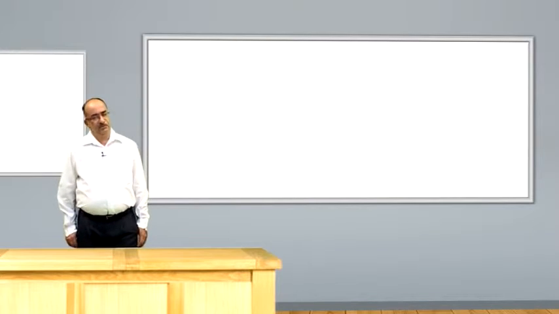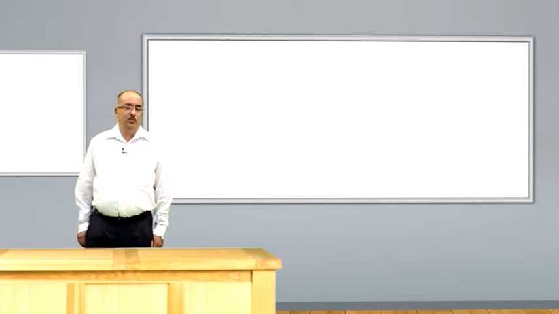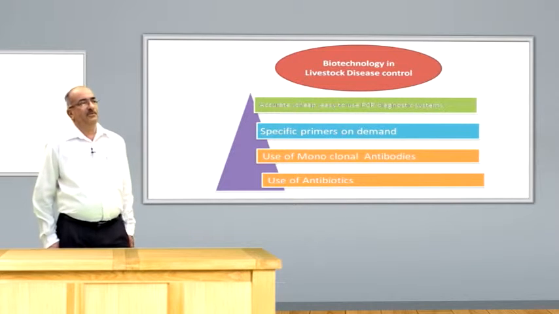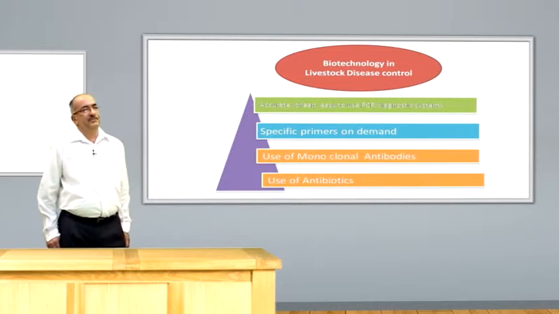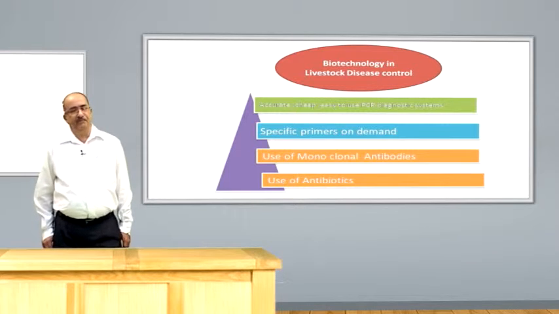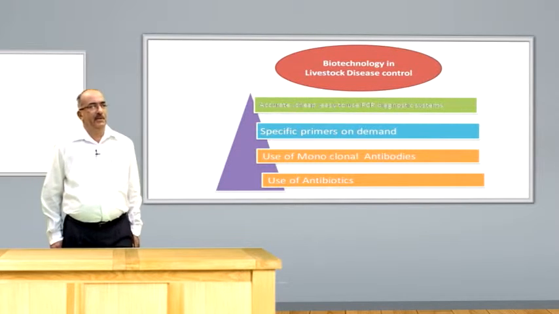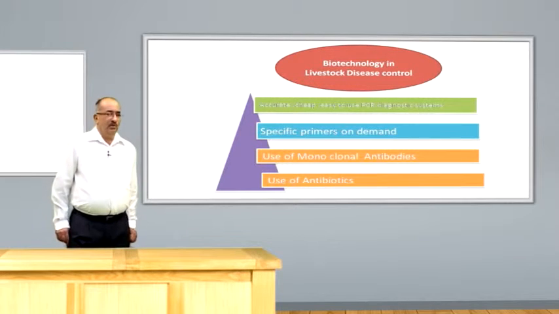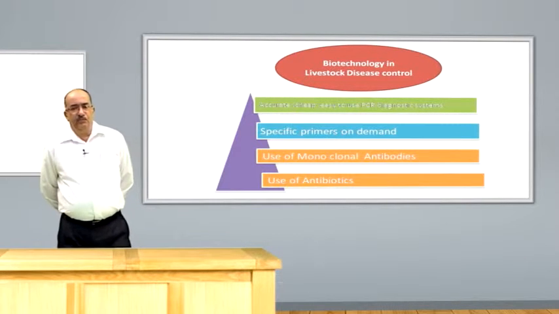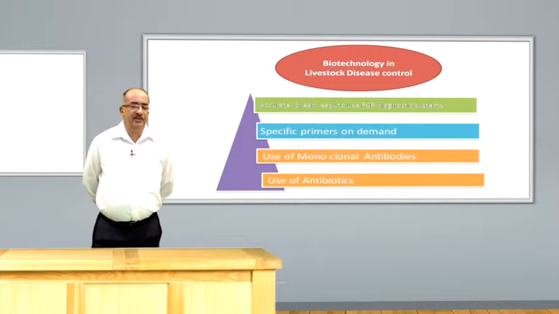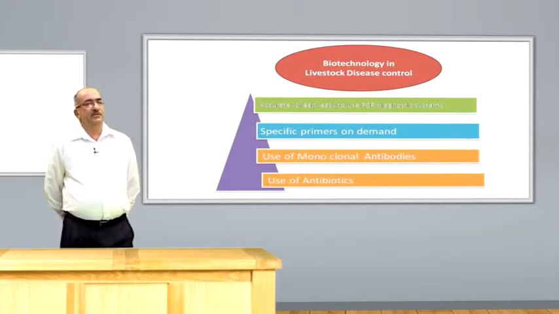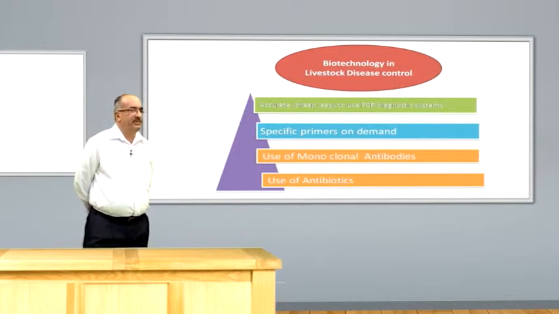Biotechnology has also come into disease control. We are taking utmost efforts to control the disease, but it is not always possible. Diseases, which are symptoms of one organism or multiple organisms, come out as and when the immune resistance of the animal falls. So it is better that we come out with a specific and accurate disease treatment, and we are in a position to diagnose the specific causative organism of that disease.